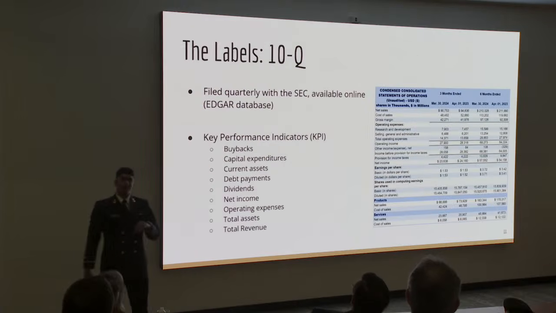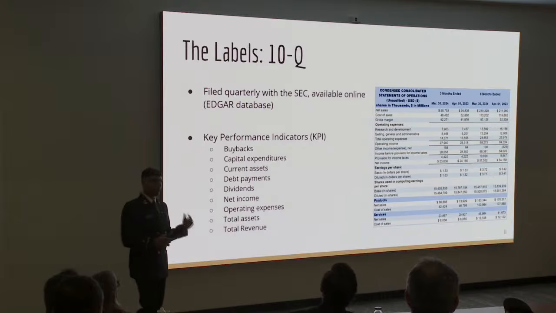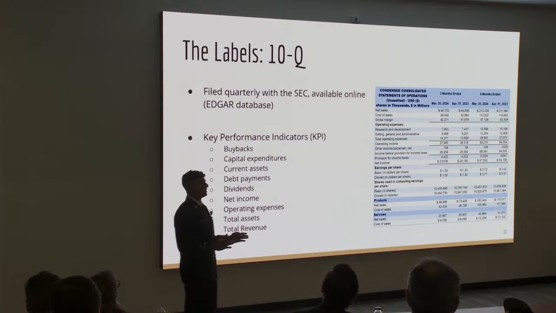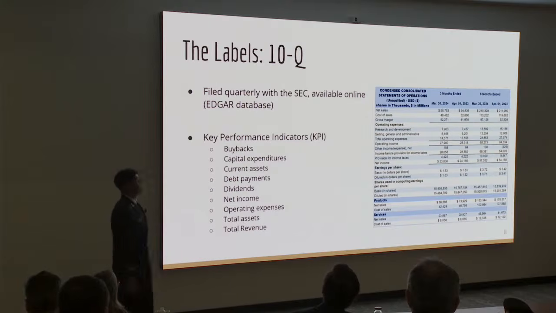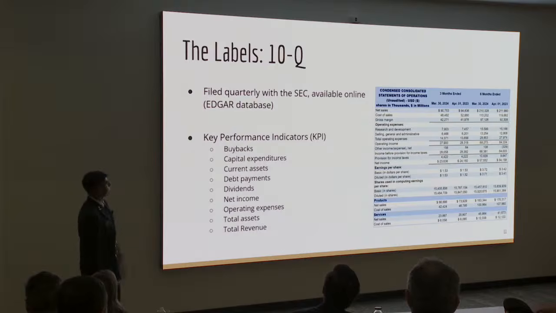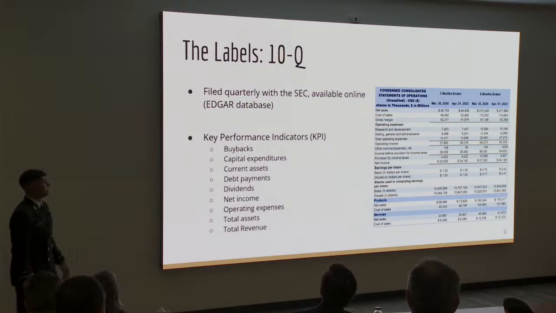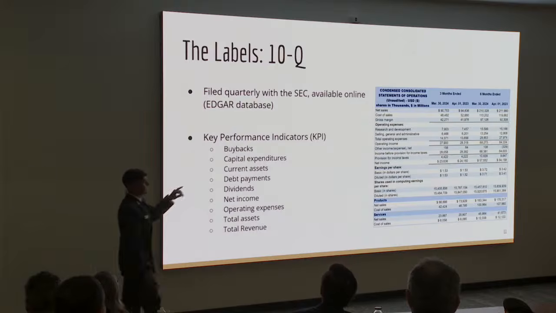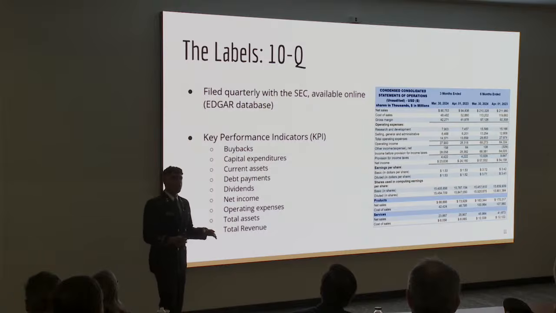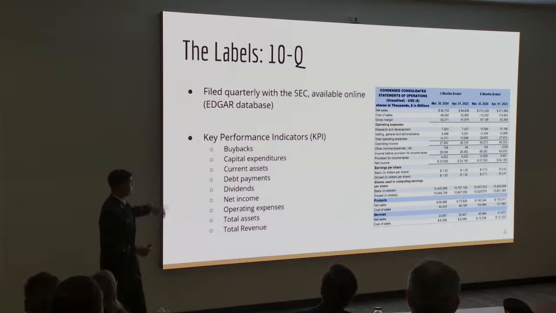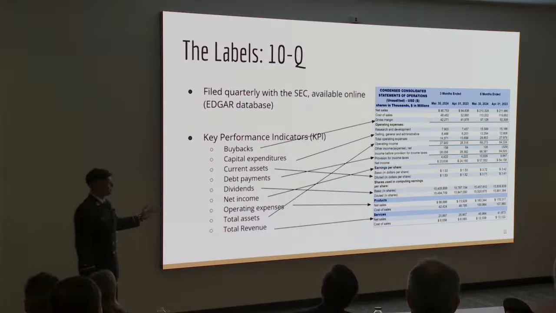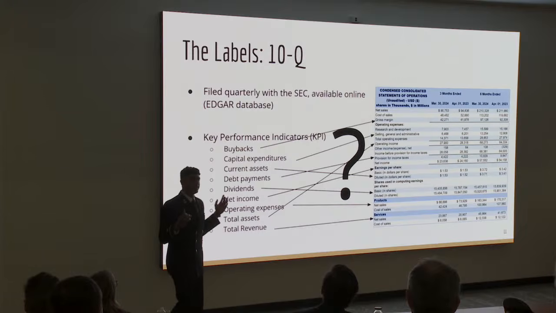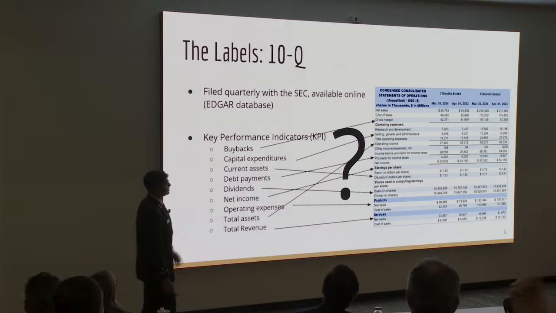Now let's move to the labels. They come in the form of the 10Q. They're filed every quarter with the SEC, and they're heavily regulated, sort of a snapshot of the health of a company. Just all the numbers you can think of that a company could report are in there. We get them from the SEC website, and what's really important is that there are numbers in these lines that show up in the 10Q, and they show up in the earnings calls. We define these as key performance indicators. They show up in there, but which line is talking about which key performance indicator is the real question.